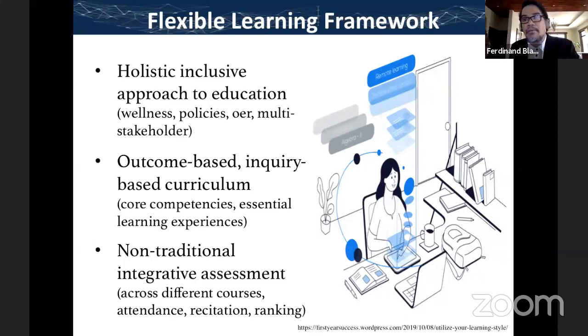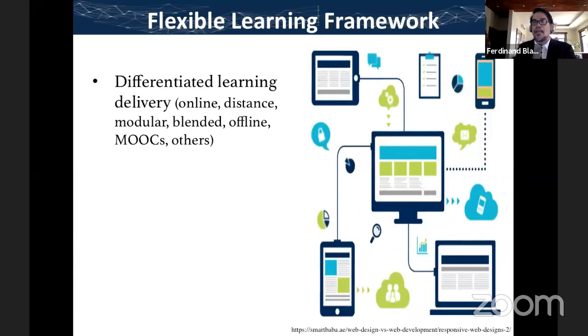Say in PE, if you ask them, say for example, to write their reflection on how they are going to continue or maintain wellness and healthiness amidst this pandemic, could be taken as a PE output as well as an English output for essay writing, etc., etc. In science and math, there are a lot of projects that could be combined, etc. So we have to really look into integrative assessment. And this is being espoused by the Commission on Higher Education as well as GEN, yung multidisciplinarity. Diba? Interdisciplinarity, intradisciplinarity of activities, including assessment across programs and subjects. Okay? Ayon.